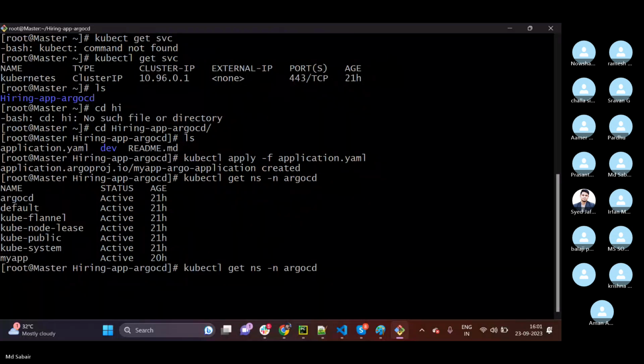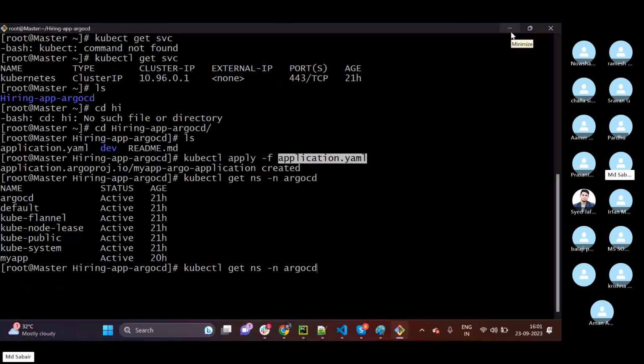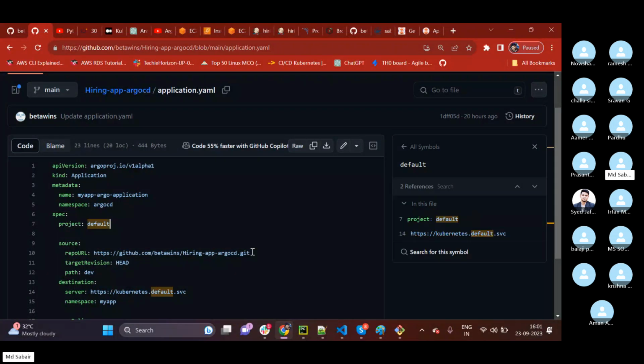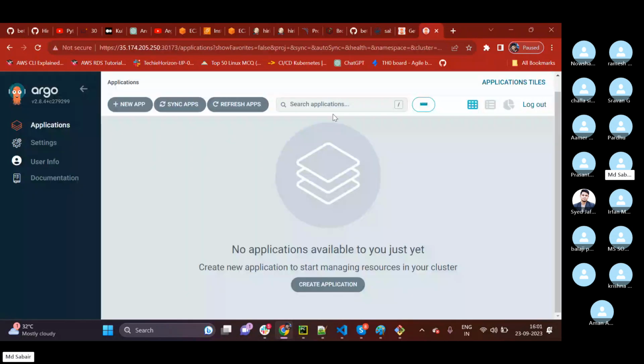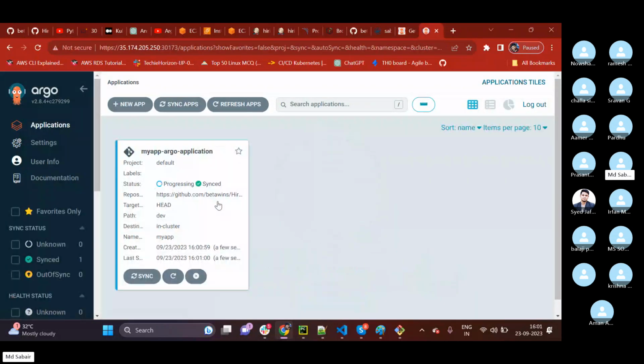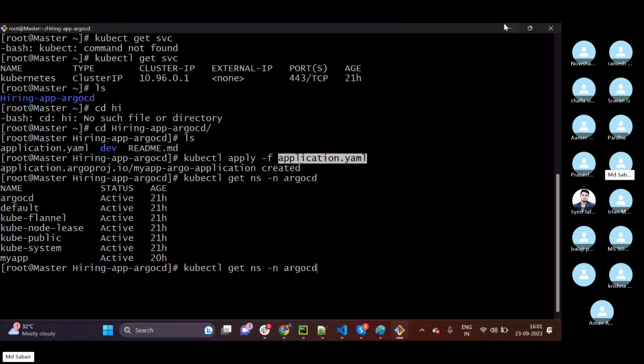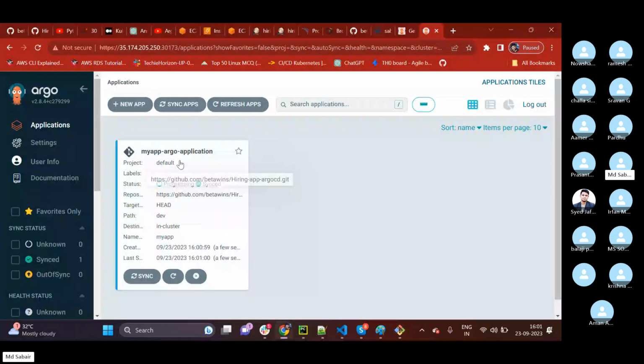Okay, understood? Based upon this application.yaml file, we are telling our Argo CD to go and check this particular repository. If there are any configuration files in this repository, then based upon those configuration files, you can deploy to the cluster. See, the moment I have informed it here, you can see some dashboard has been created.